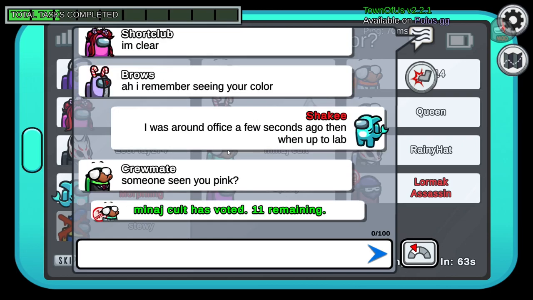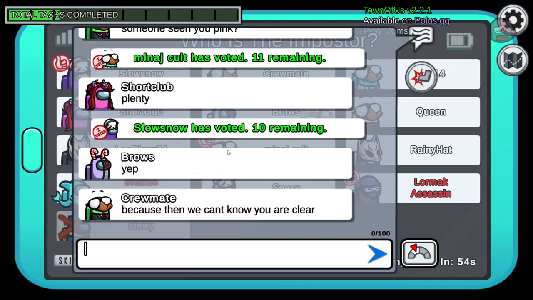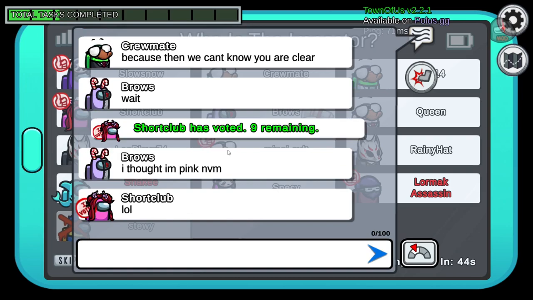I went up to lab. Someone's cleared me. That's a big thing, considering that I'm a morphling. If someone can clear me, and I'm a morphling, that means I can morph into other people, kill in front of them, and they'll just be, no, Shiki's clear. So it's gotta be them. Because why would they morph? But I guess it could be anyone morphing into anyone.